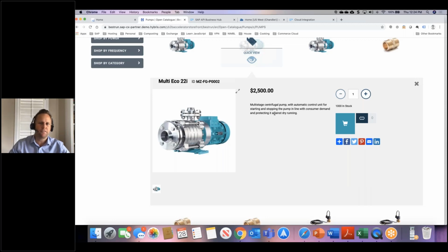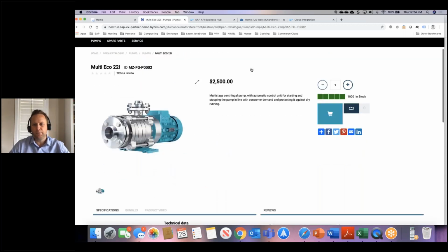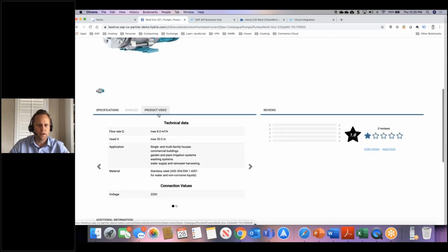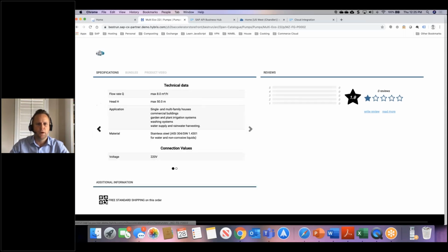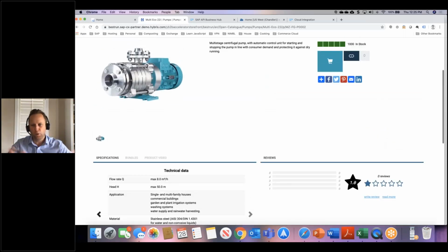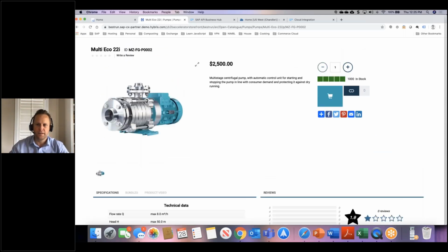I think it looks good. I want to find a little bit more information about this product. And again, this is all part of that B2B template, right? So is it part of a bundle? Are there product videos I want to share? What are the specifications? This data, if you're storing this data inside of your material master, that data is replicated from ERP or S4 into this environment. So product specifications can come from the material master so that you can maintain them in one place and have them both in SAP S4 and on your commerce site.